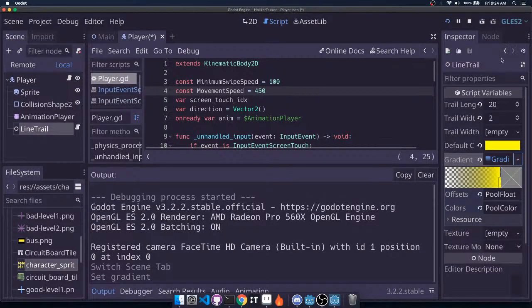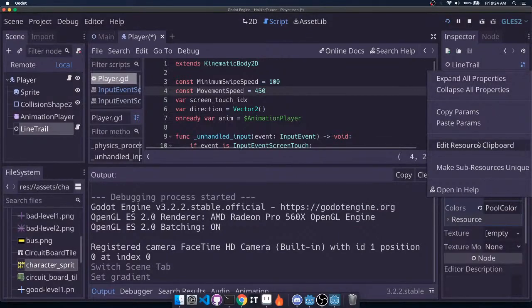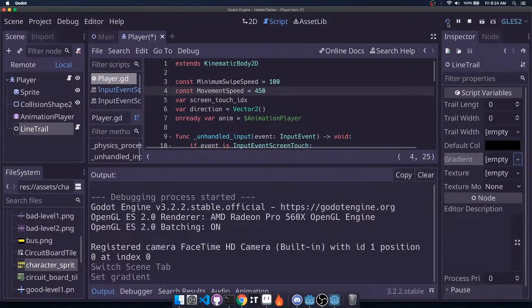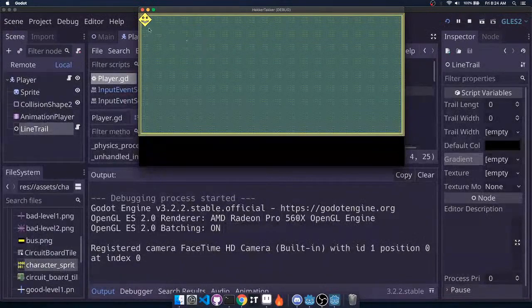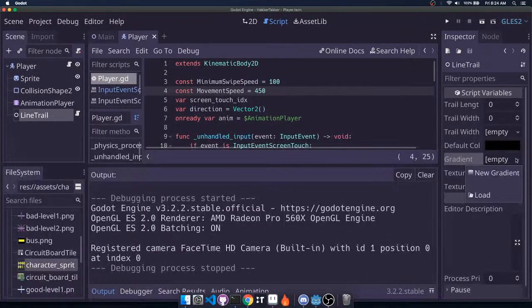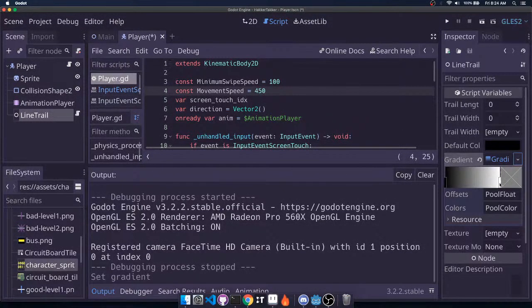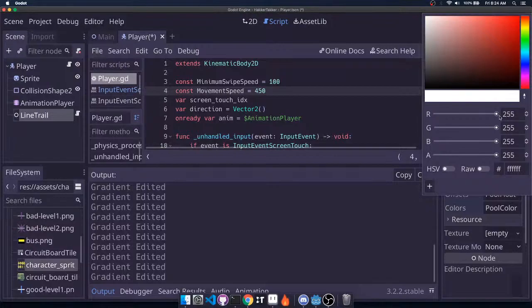I don't think this will fix it. Let's see if we do make sub-resources unique on this. Oh, for some reason it deleted it? That is not what I wanted. That is not what I wanted at all.